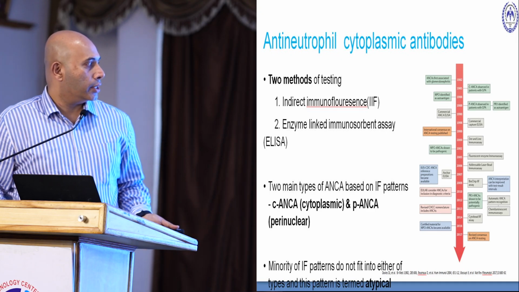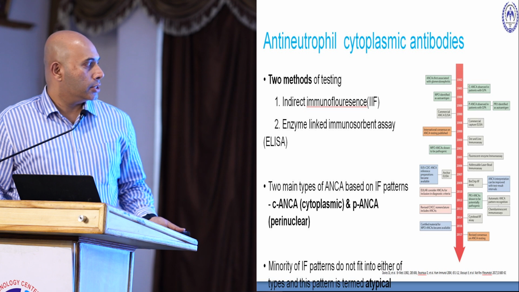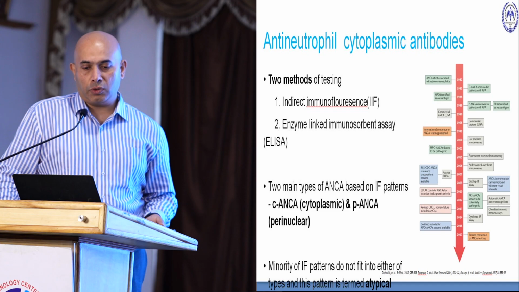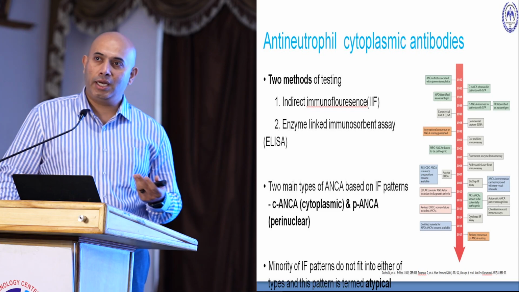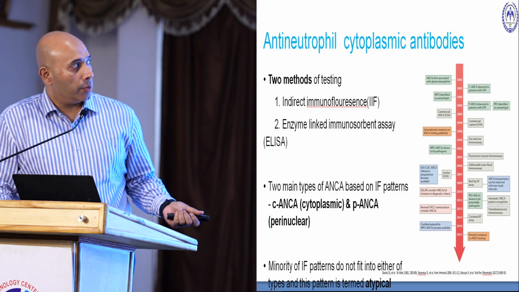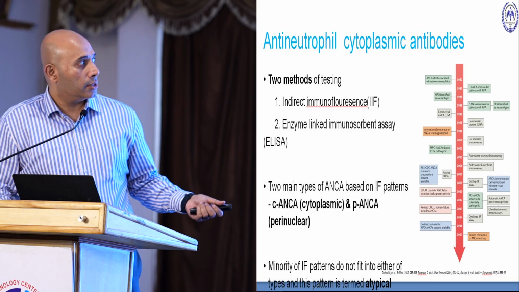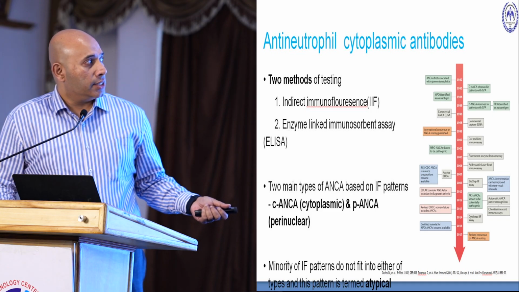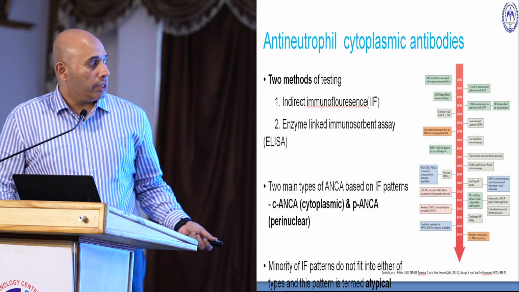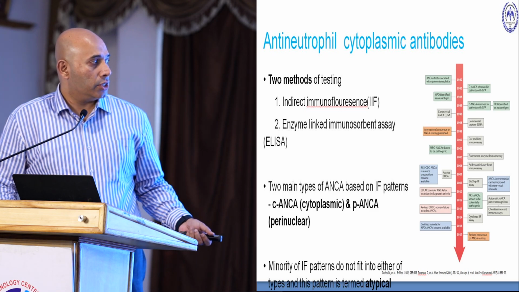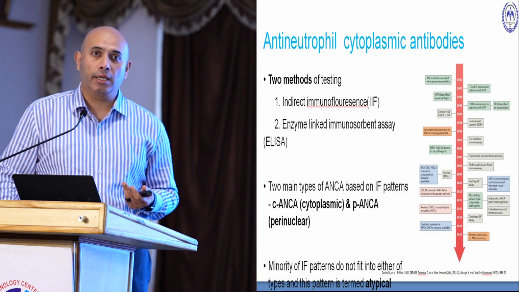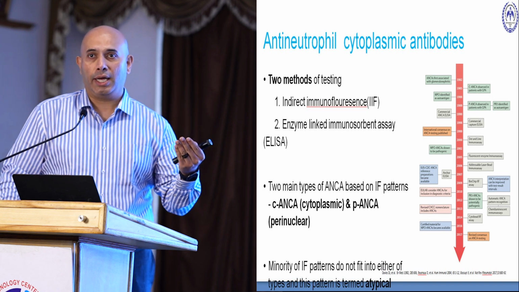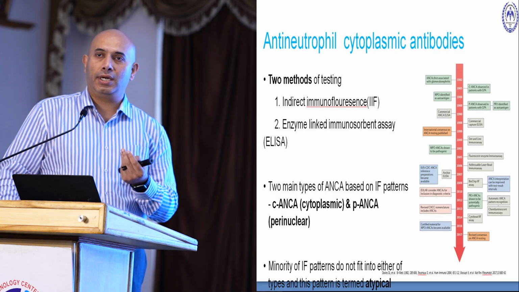So we have a cytoplasmic one and a perinuclear one, which is C-ANCA and P-ANCA, denoting different types of diseases, and a minority of IF which do not fit in either of these patterns is called the atypical ANCA. And this is what I was talking about, the way we've understood ANCAs over the years, right from 1982, where ANCAs were first associated with glomerulonephritis. C-ANCA was in 1985, all the way to 2017, where they had a revision of the consensus for ANCA testing, where they took off the IF as a screening test, and we can straight away go for, depending on the disease, again, we don't really test for both ANCAs, but generally depending on the disease.